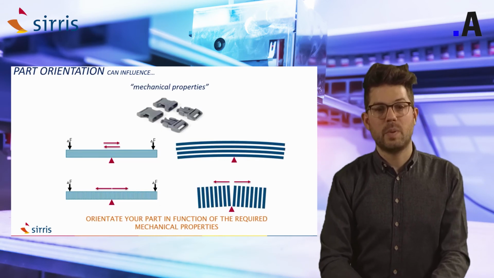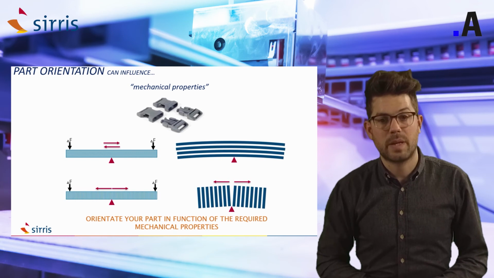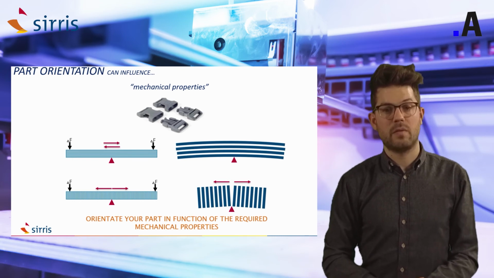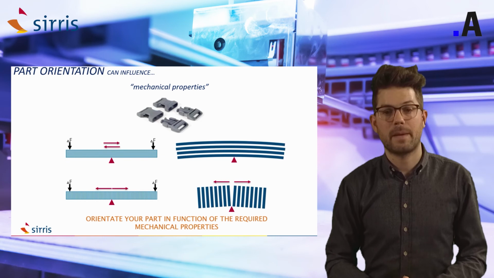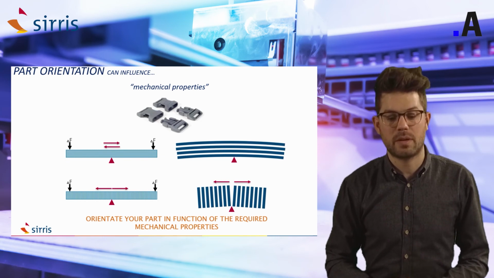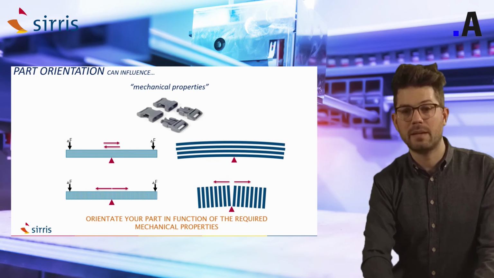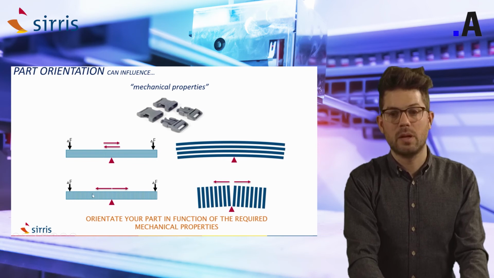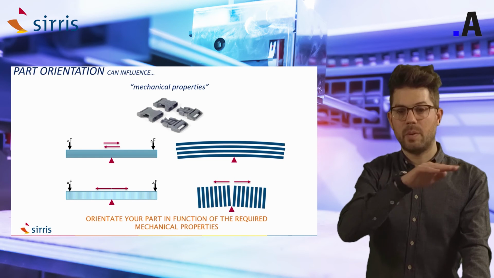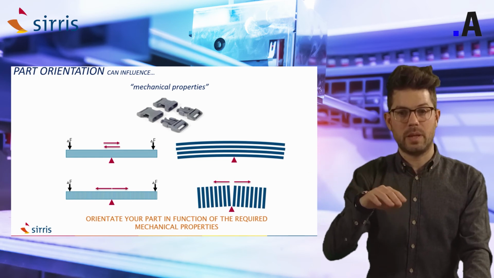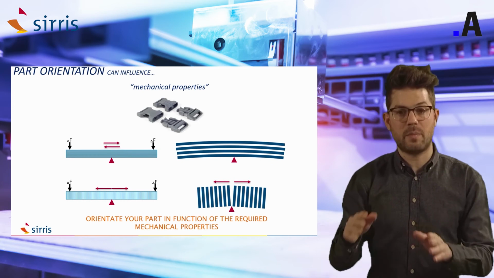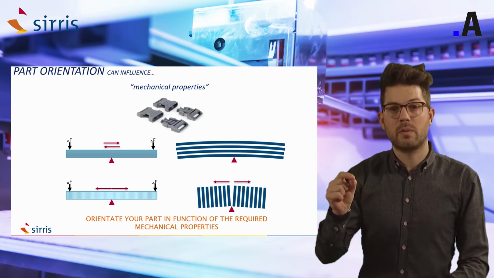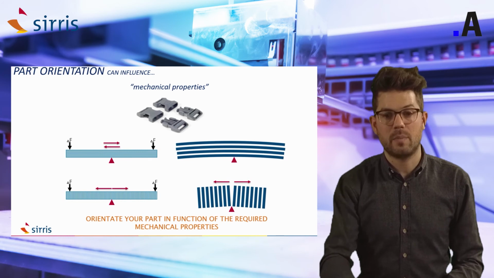Now, on the other hand, this part orientation can also influence the mechanical properties of the part. So, for example, for snap fits, if we put them in the wrong direction, the mechanical properties of the part can be very bad and not what we would like to have. And actually, you can see it in the picture below. If we print the part horizontal, the layers will be in the good direction of the snap fit. If we print the part vertical and we push the snap fit, we risk that the part will break during the application.